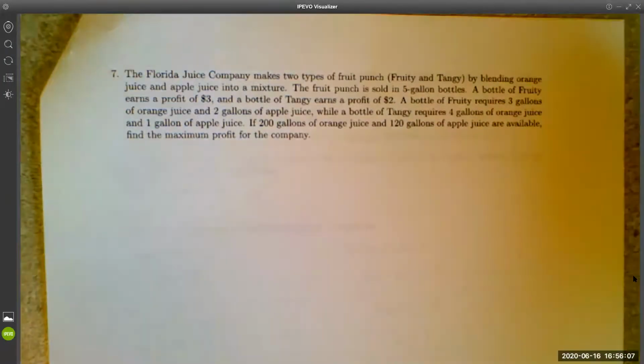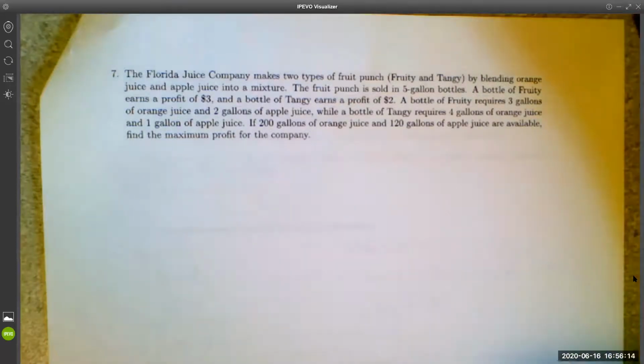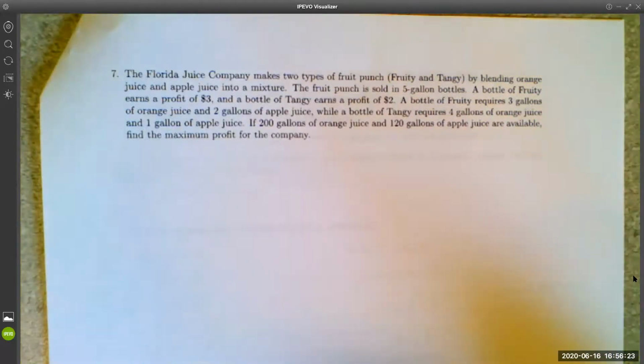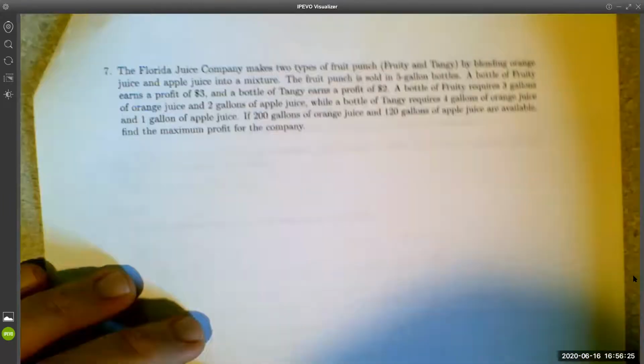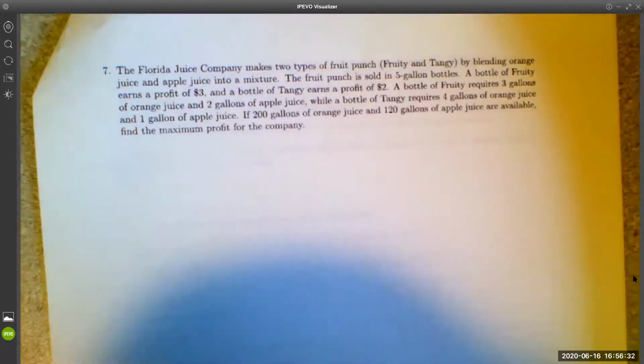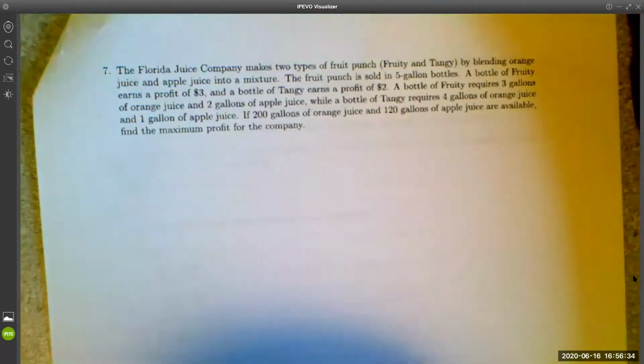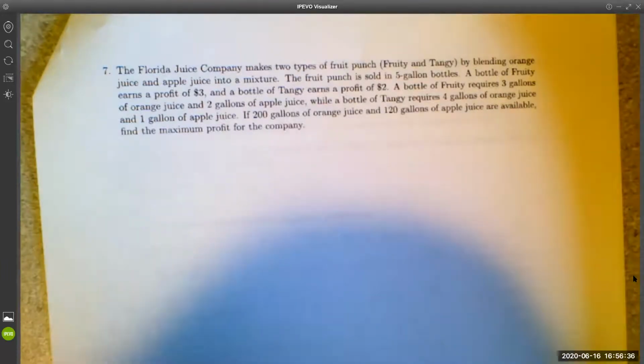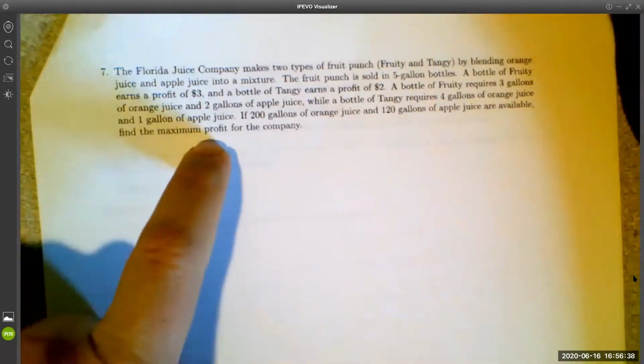Go ahead and pause the video, reread it, make sure that you've got a good grasp of the information. Try to organize the information in some way that makes sense to you, okay? I'm going to go ahead and give you the solution though. So make sure you've paused the video and given it some thought before you watch, okay? At least I think I'm going to give you the solution. I haven't looked at this problem in a while, so I might struggle a little bit, but let's try it out.